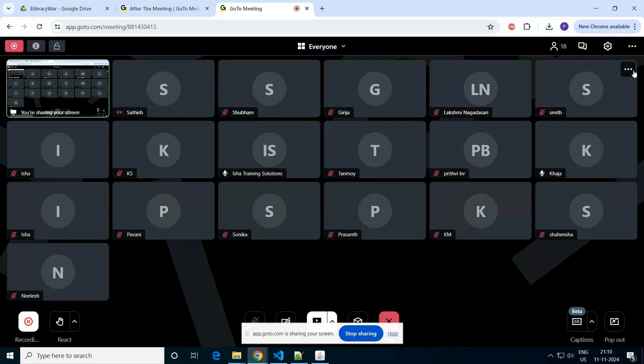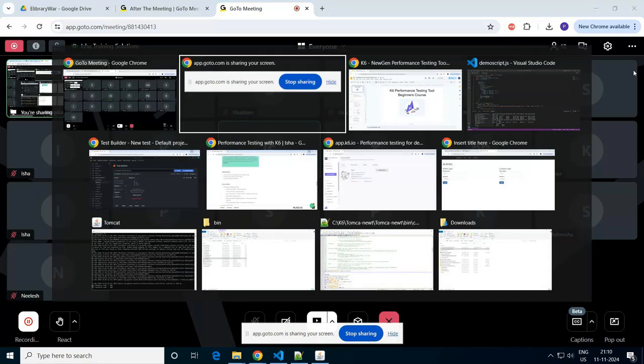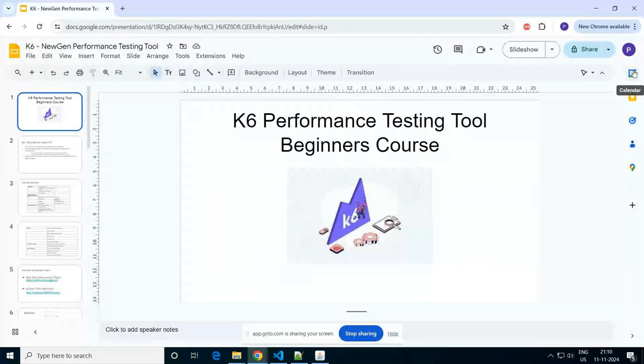So this course, performance testing using K6, we have tailored more for beginners and intermediate, based on our experience, and K6 is still evolving. It is still not on par with tools like Jmeter, but it is fast evolving.